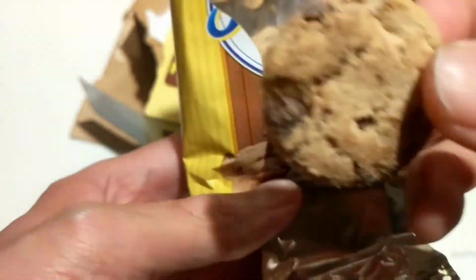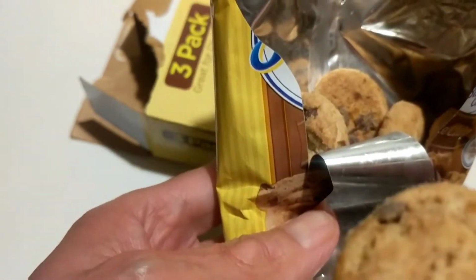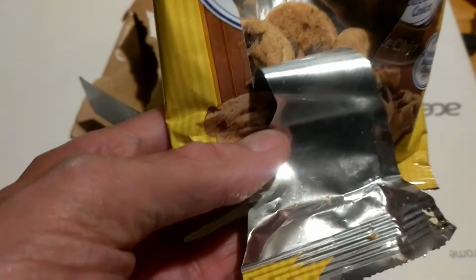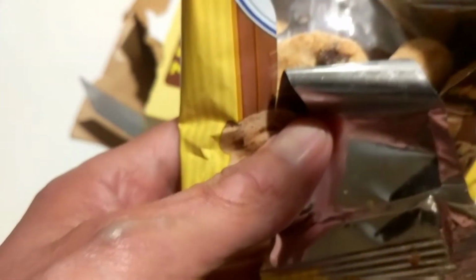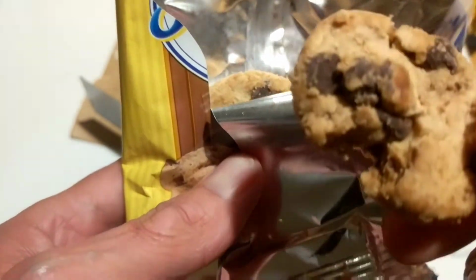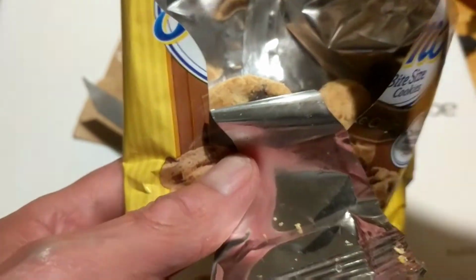Here's what they look like. You get 5 in each pack. Alright guys, let's take a taste of them. Oh, no.